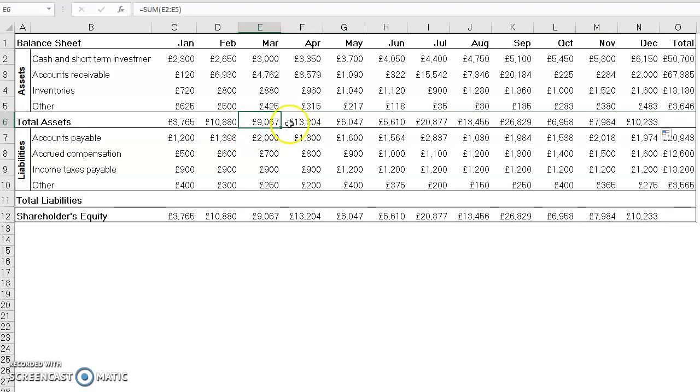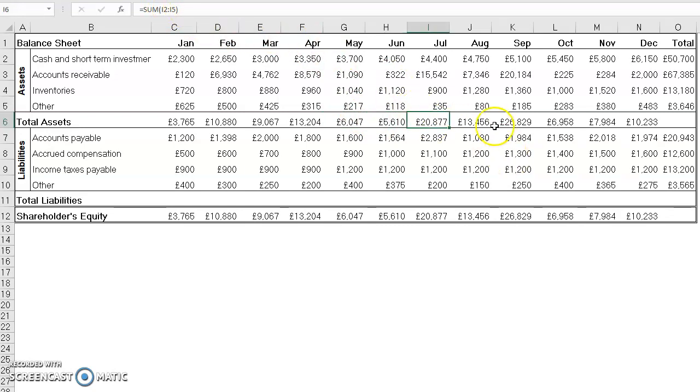Let's just check. Let's use relative cell references. So hopefully, in January I was using column C, in February I was using column D, so it should increment. March is in column E, that's correct. April is in column F. May is in column G. June is in column H.